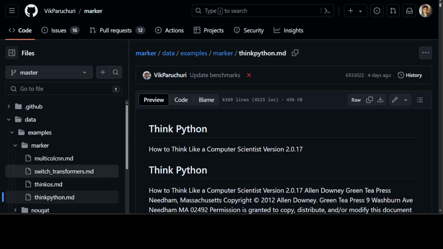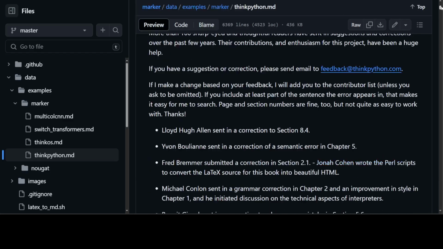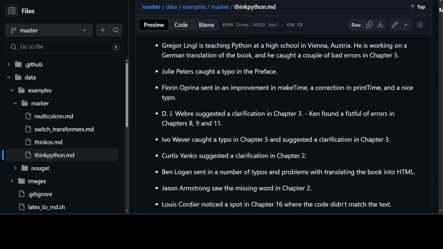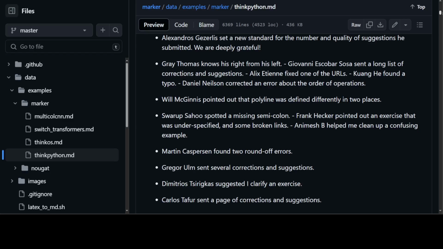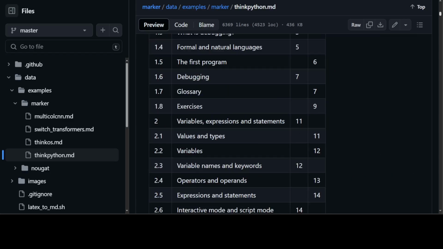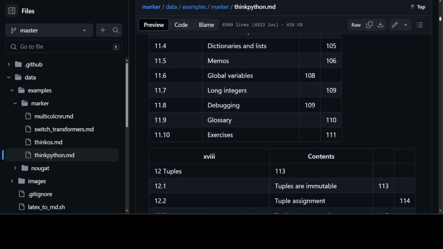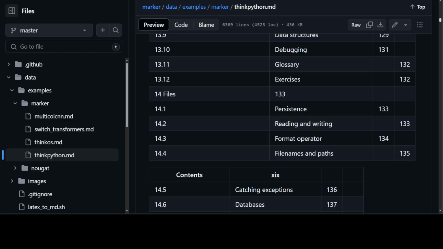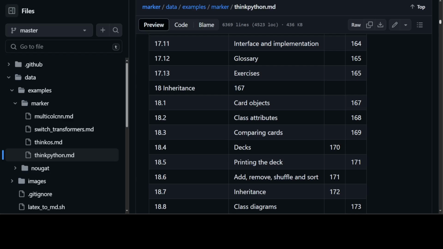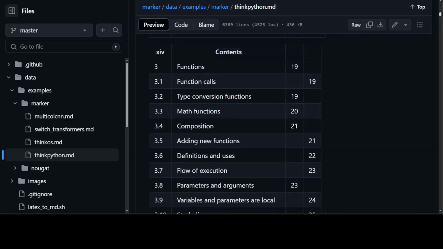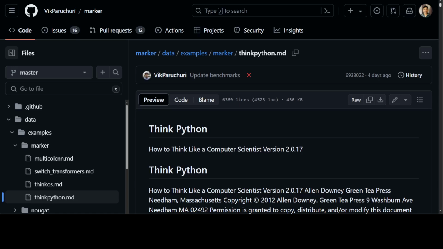If you go through this Markdown version, you will see how accurately and nicely everything has been converted into this Markdown, which is simply text. And then by using any other tool, you can easily convert it into your dataset format. And if you want to learn more about how to create datasets, I have heaps of videos on the channel. Just search with dataset and you will find many videos. Anyway, so this is a tool which converts PDF to Markdown.